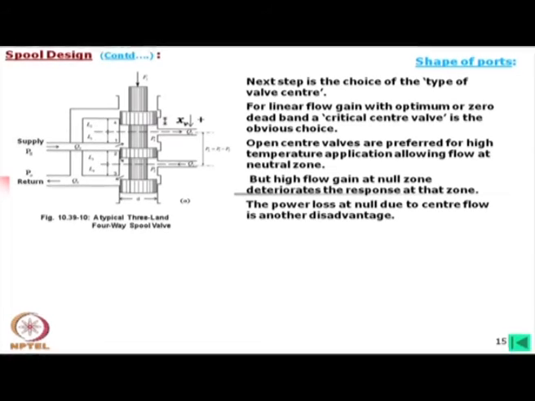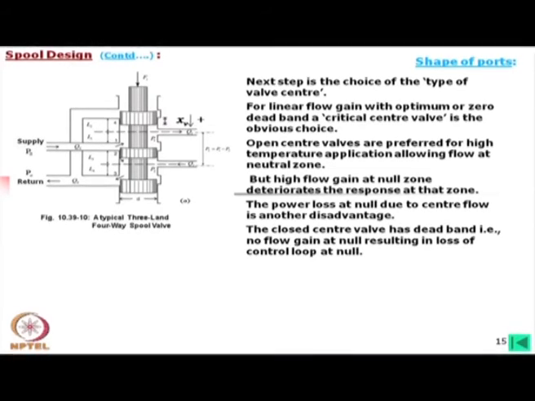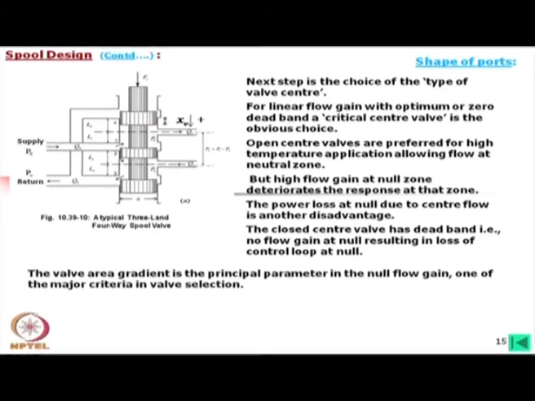The power loss at null due to the central flow is another disadvantage. The closed center valve has dead band, no flow gain at null, resulting in loss of control loop at null. The valve area gradient is the principal parameter in the null flow gain, one of the major criteria in valve selection.